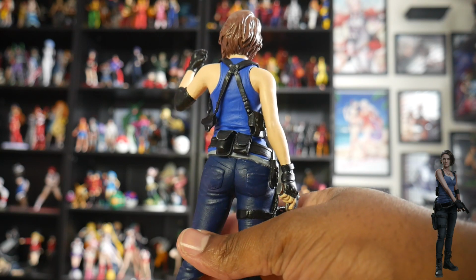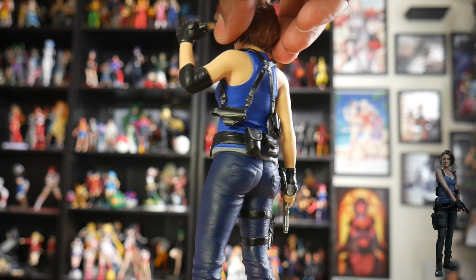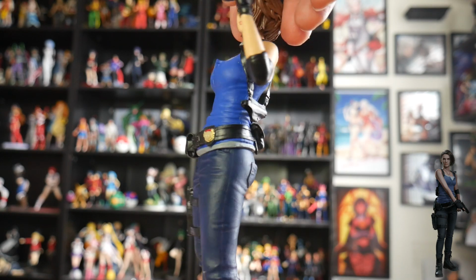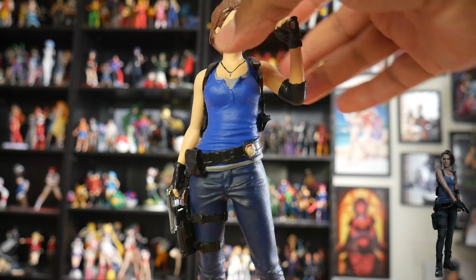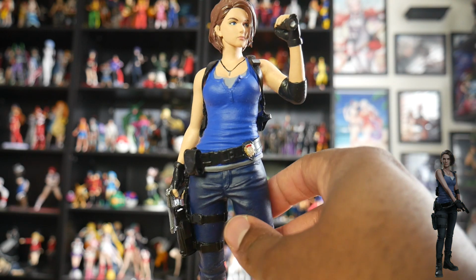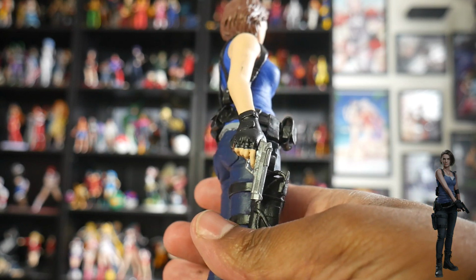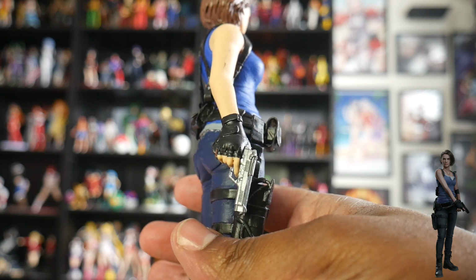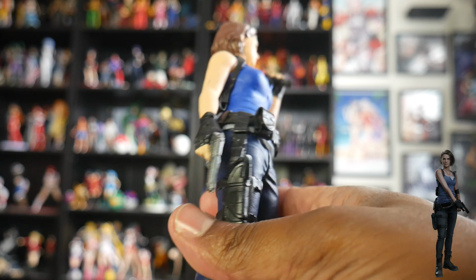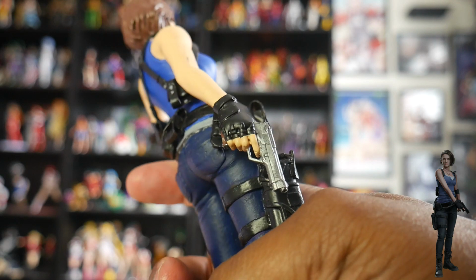It has a lot of detail. I wouldn't say it's perfect detail, but it is excellent detail. Maybe a 9 out of 10 on the details. Could use a little bit more here and there if it was going to go for that perfect score. My absolute favorite thing is actually her gun, because it has quite a bit of detail on it. And then I ended up using some gunmetal gray for the color, and it looks incredibly good. I really love the color of the gun and how that turned out.